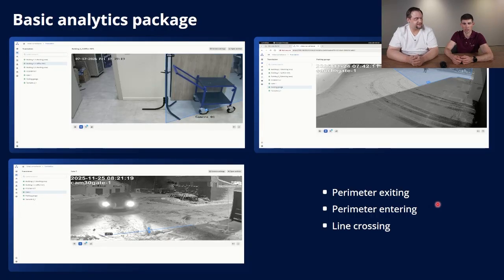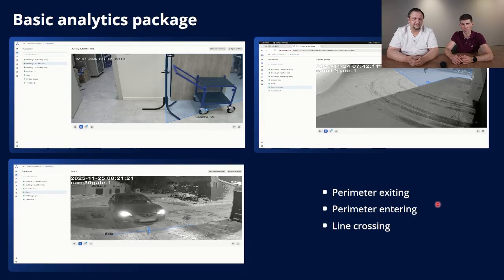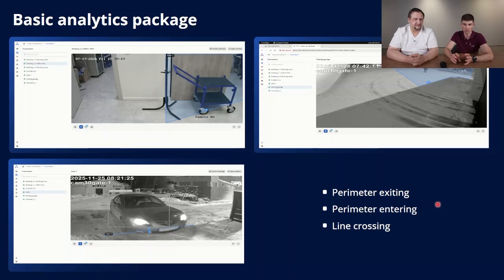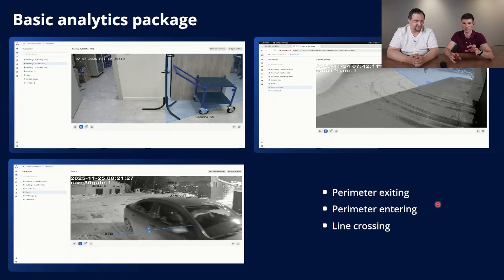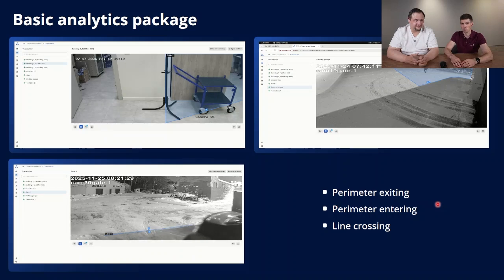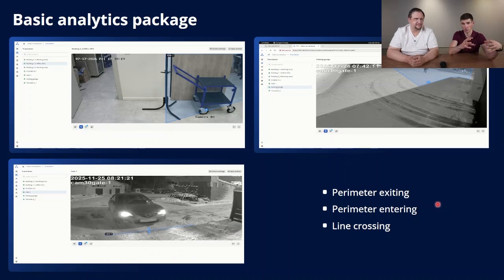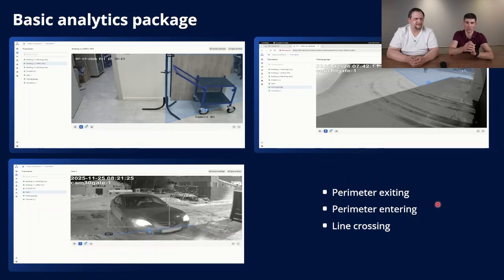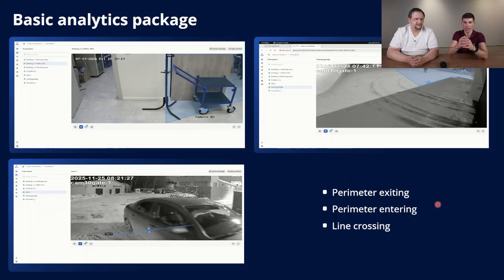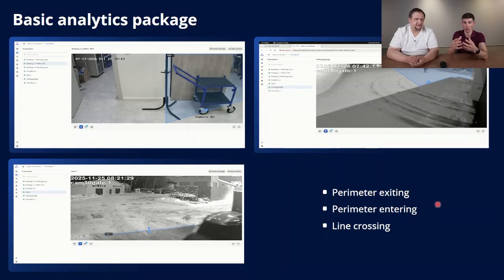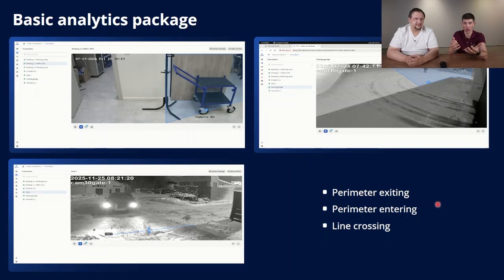Exactly, and one piece of analytics that is not mentioned here is object detection. It's a sort of addition to motion detection where you can specify whether you want any motion detected or motion detected only for a certain type of object, like a person or a car.